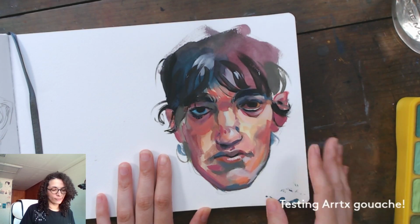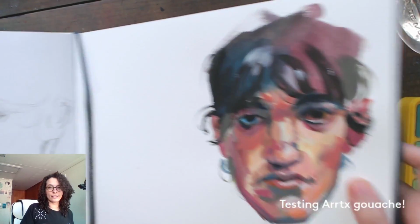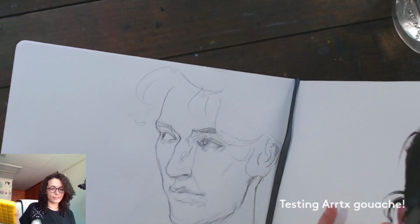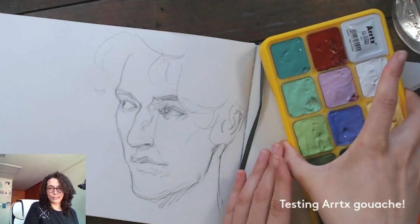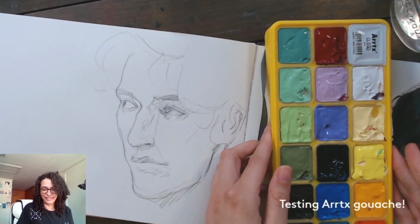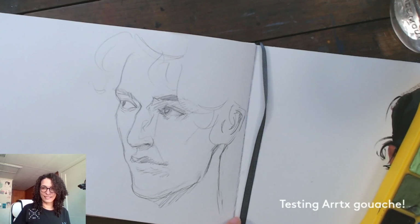So this is the painting I did, and then today we are going to be painting this guy over here, and I need to readjust things. The sketchbook is so long. This is a little bit terrifying, but I'm going to put the paints on top here, on top of my other painting.